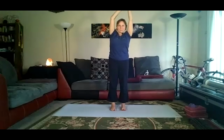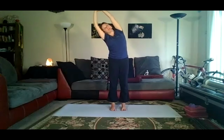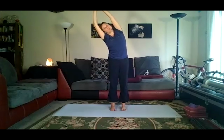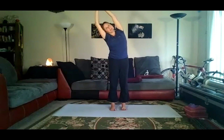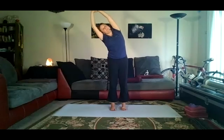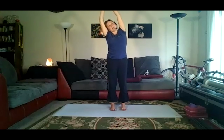Standing side bend. Inhale, arms up. Catch your left wrist and reach it over to the right. Rest your head on the right arm, right shoulder. Press both feet down to the earth. Feel for the tailbone pointing straight down. Scoop your belly and your back ribs up with your inhale. Come to center by pressing feet down.